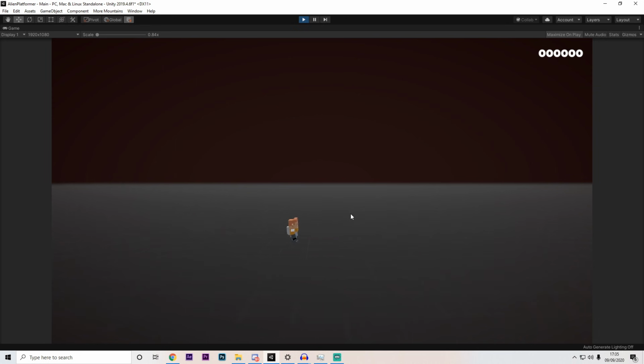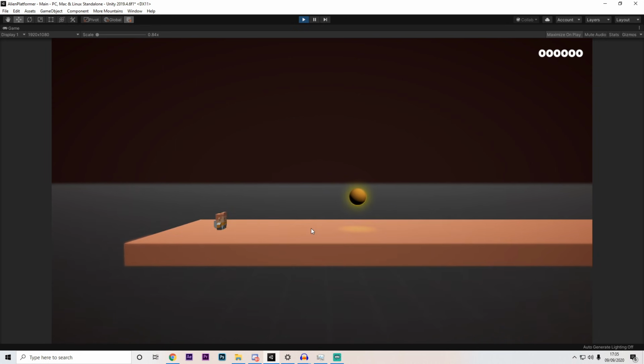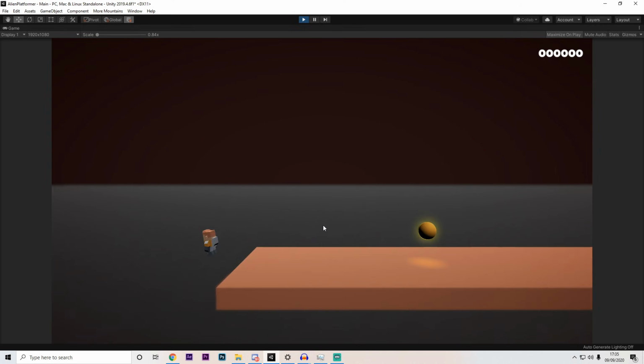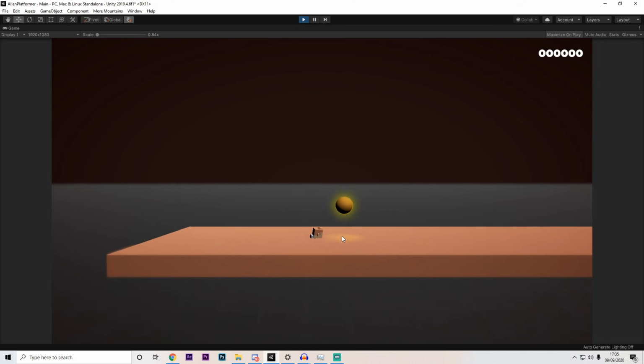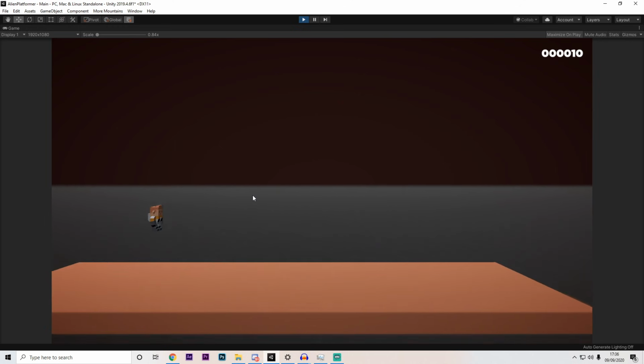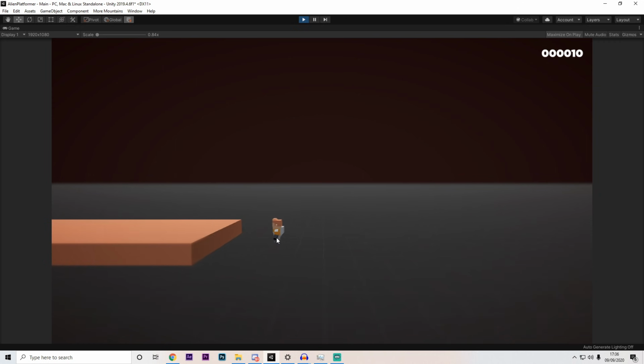So yeah, I haven't done anything with the aliens properly just yet. But essentially, they will walk around on a platform like here. If they collide with you, you die, and if you jump on their head, you kill them. I've also created these coins that, as you can see, I can jump into. I'm currently going through the floor because I haven't actually set that up yet, but essentially I've just done the basics for the platformer.